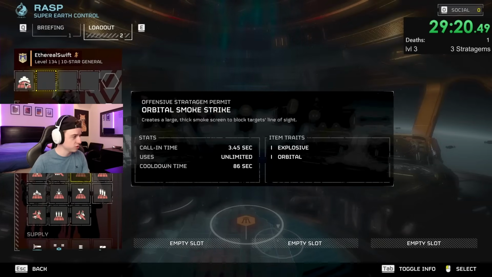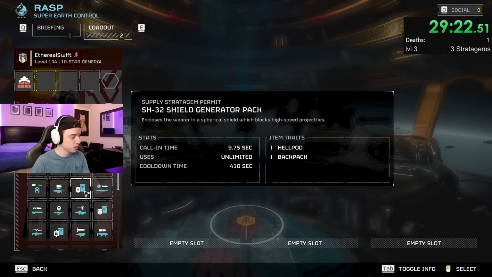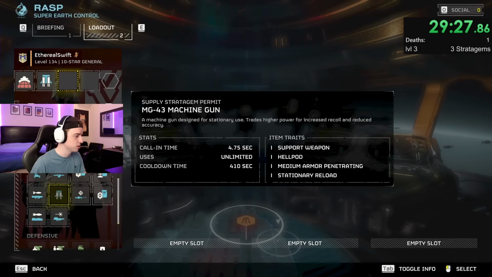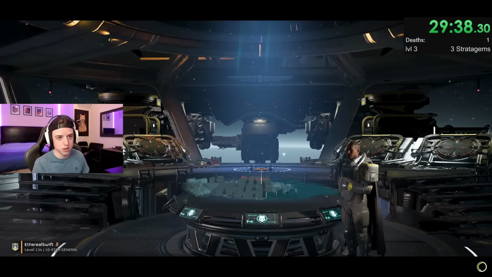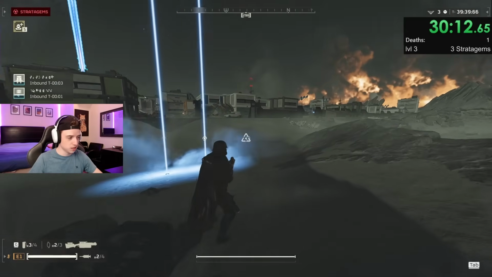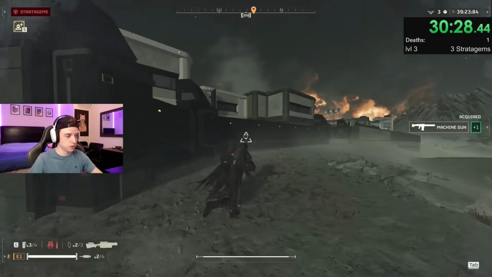My fourth stratagem slot will be an orbital smoke, something I would never bring or use. And we're just gonna do the exact same things. So that's a bit of a time loss, but I forgot the whole reason why I was doing this video. I'm just gonna do the exact same thing, starting by going the wrong way.